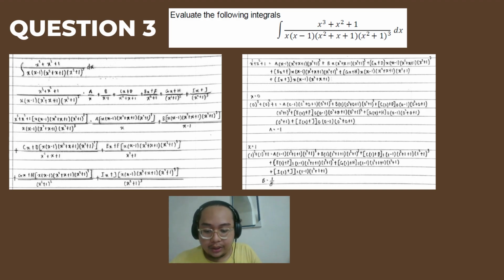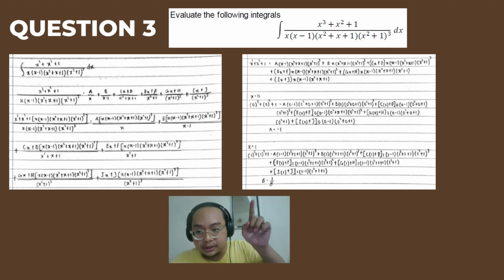Once we have done that, we need to multiply those constants with the denominator below. Now, after we have done all that, we have got the answer right on top of there, as you can see. After that, we need to substitute x with 0 and substitute. After we have done that, we got the answer for a, which is negative 1. And after that, we need to substitute x with 1. And the answer we got is b equals 1 over 8.